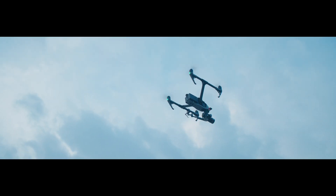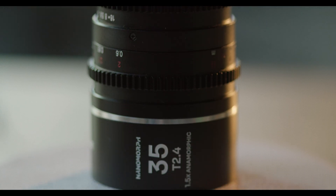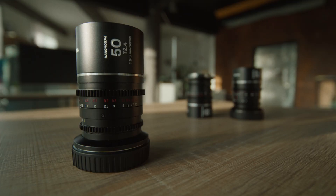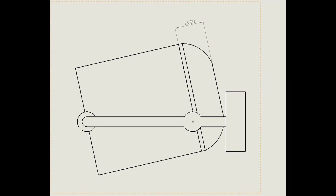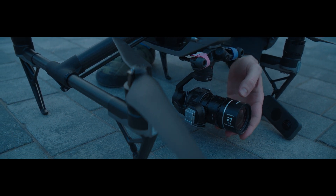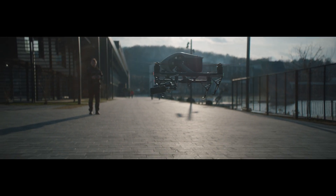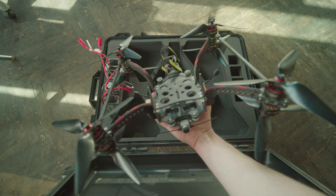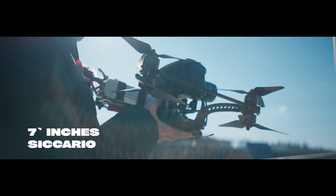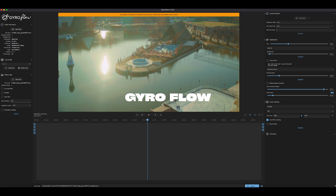If you had suggested putting anamorphic lenses on a drone a year ago, I would have thought it was a crazy, risky idea. But with these tiny lenses, it's quite real. For the Inspire 2 and X5S cameras, balancing the lenses is a whole masterclass — we hadn't developed a balancing structure yet, so we had to use a sheets-and-sticks method. You will also need post-production stabilization because the image is a little shaky. For FPV drones the situation is much better — it's really easy to mount these lenses on the Sekiro drone, and if you use the Gyroflow program, the image will be perfect.